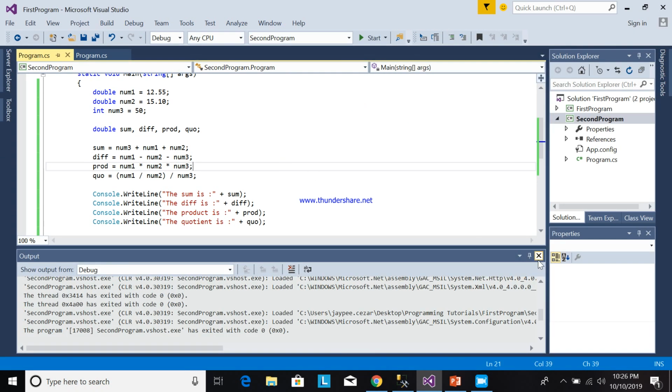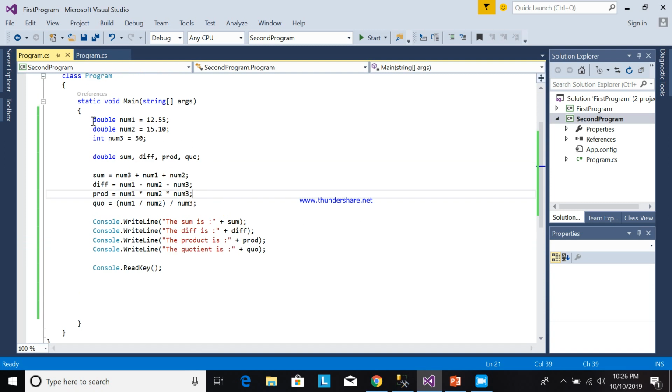So now you will know how to declare a variable, how to assign a variable, how to compute the data or the numbers, and how to display to the screen. This is important. Okay? We will have an example. What if the user is the one who will input the number? As you can see here, the num1 variable is fixed.